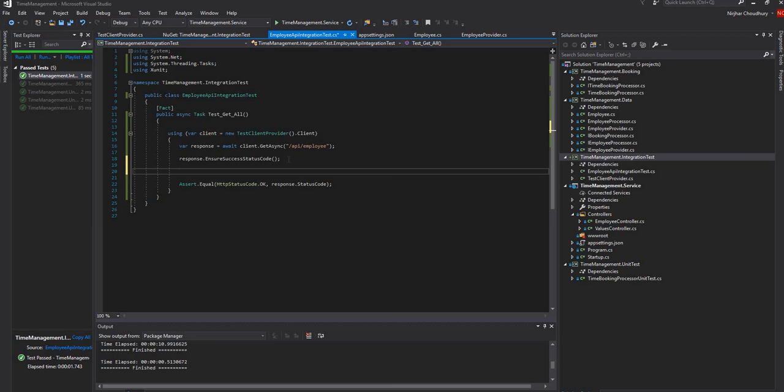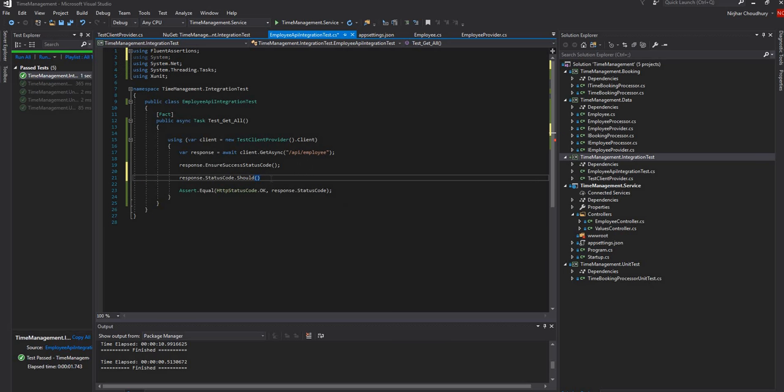And here, instead of these, what I can do is response dot status code dot should, and here I get the hint to add FluentAssertion.